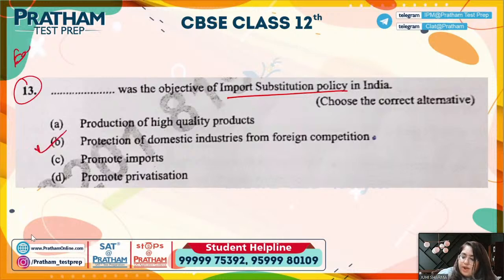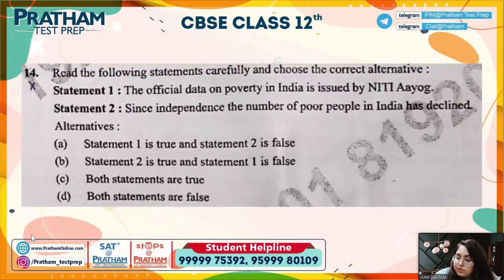Now again a very easy question. इतना ज्यादा सोचने की जरूरत नहीं है, काफी ज्यादा आसान question है. 13 का option B is the right answer because the domestic industries उतने ज्यादा उस वक्त develop नहीं थे and we need to protect those domestic industries from the foreign market और foreign competition. Now moving on to question number 14, we have that again two statements are given. Pretty easy statements, बहुत basic statements हैं. Again I would say that the question is on the easier side, right?